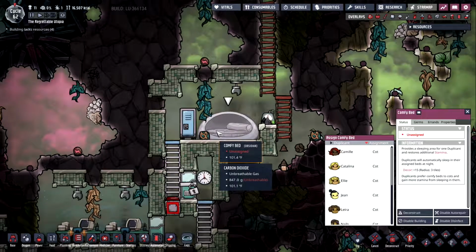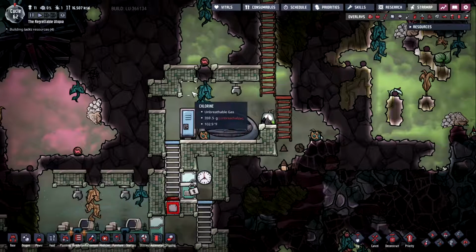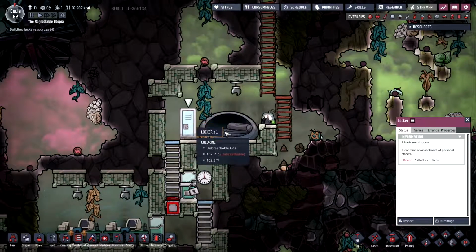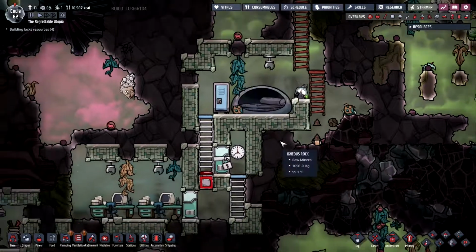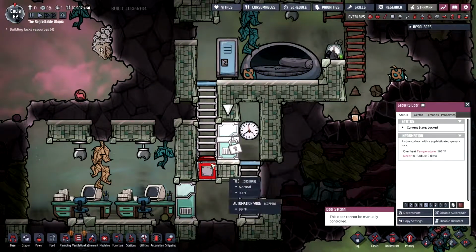These are supposed to be really, really nice. Actually, duplicants prefer comfy beds to cots, so that's really good. We've got a clock sensor here. We've got a locker. It looks like we need to come down here and actually explore some of this. We've got a security door, which is currently locked. We've got a weight plate.